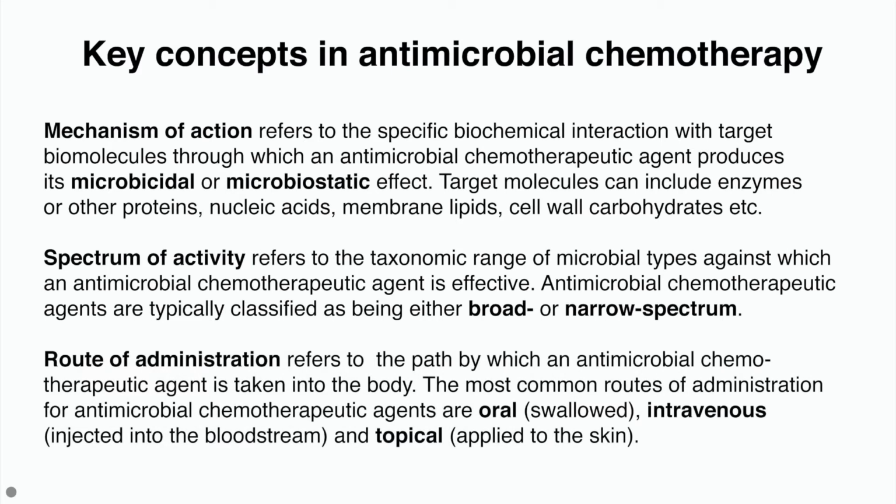The route of administration refers to the path by which an antimicrobial chemotherapeutic agent is taken into the body. The most common routes of administration for antimicrobial chemotherapeutic agents are oral, meaning the agent is swallowed, usually in the form of a pill, intravenous, meaning the agent is injected into the bloodstream, and topical, meaning applied to skin or mucosal membrane, usually in the form of a cream.